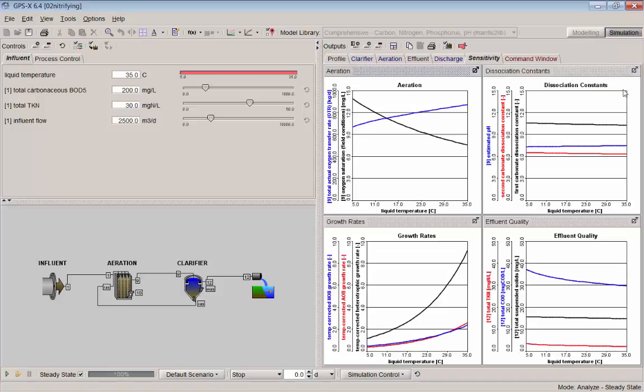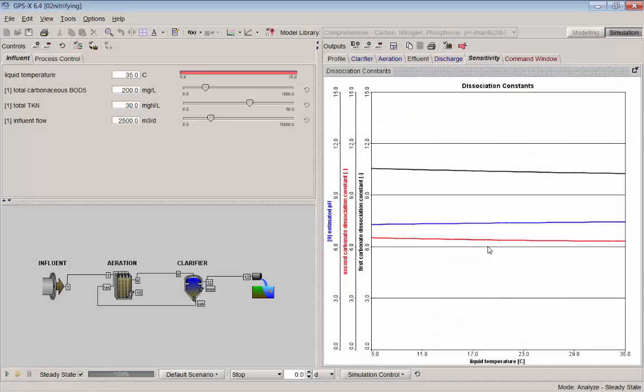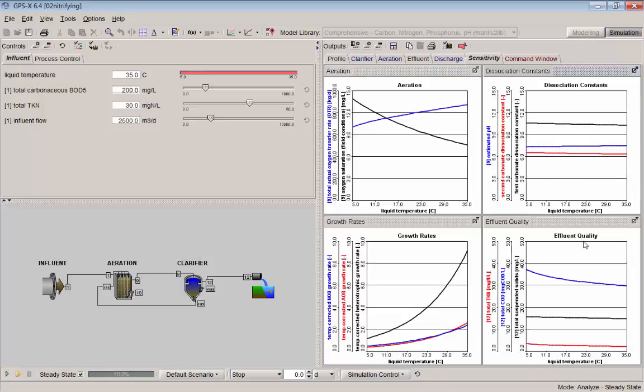Okay, and lastly, we'll take a look at these temperature-corrected dissociation constants. And we can see here, it's a very flat line, meaning it's not very heavily corrected. So these two ones in black and in red here, those are the carbonate dissociation constants, and they go down a little bit as temperature goes up. And here's the pH in blue. Of course, it's not affected greatly by these temperature corrections, but it is also a function of the amount of ammonia coming in and so on too. So anyway, those are there, and we can see those effects.